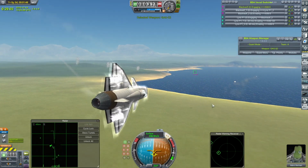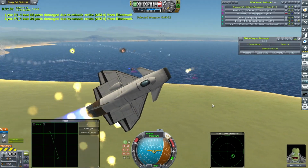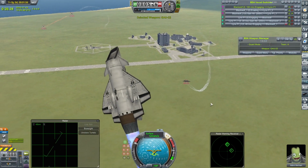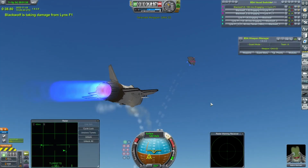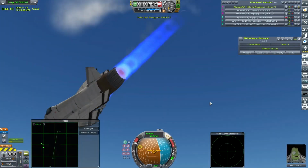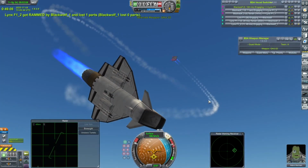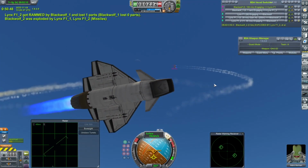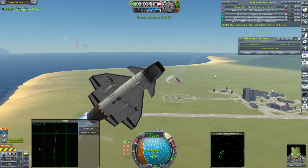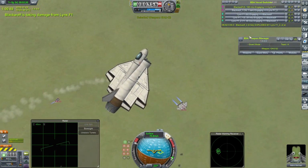Let's turn on the dogfight cam. The Black Wolves seem to be tracking their targets a lot better. One of the Lynxes takes a very heavy hit. Another Black Wolf following in closely behind. Adam Kerman, Lynx on his tail, tries the old gyro ball trick, doesn't really come to anything. Loses something, I think it was just some missiles, but the Lynx very sluggish in the turn. One of the Black Wolves has gone. The Lynx very sluggish, particularly in the roll, which doesn't help its manoeuvrability. Adam Kerman tries to turn right around, loses the air intake. Engines have gone.